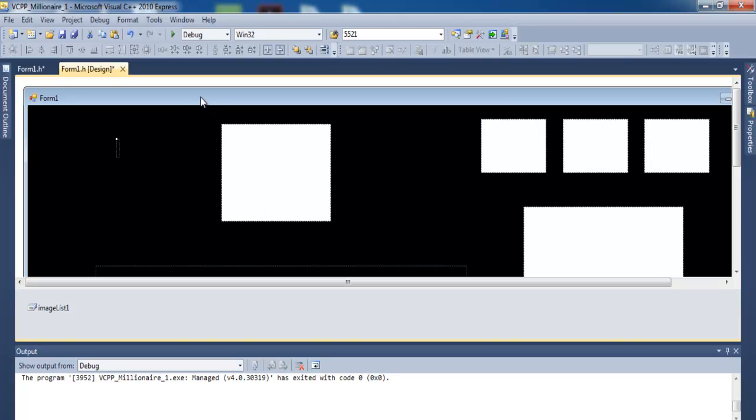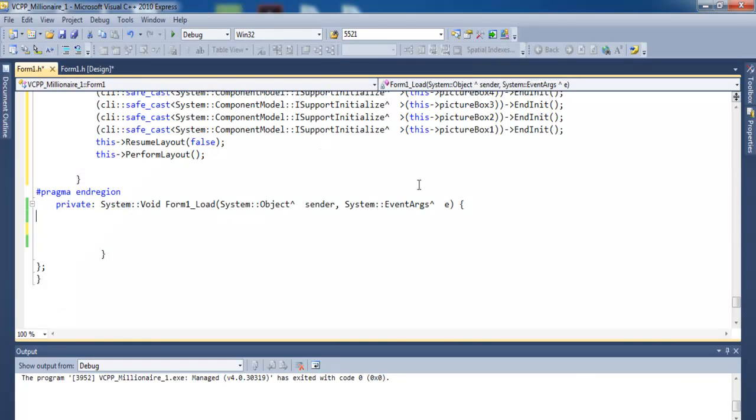So let's double click on the form itself and enter the following lines of code just to get the images on board. So let's go for picture box 1, and we have an arrow, and go for image equals, that's not images, that's image equals image list 1. Get the arrow in place, then images, and the first image will be image 1 there. So that's for the very first image.